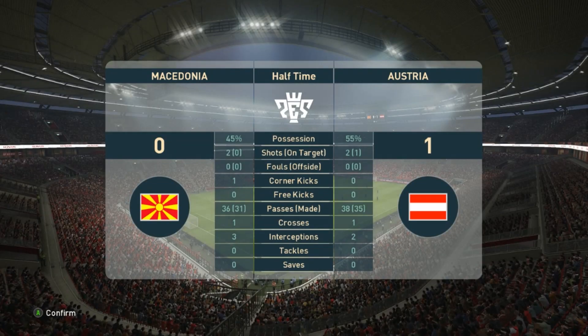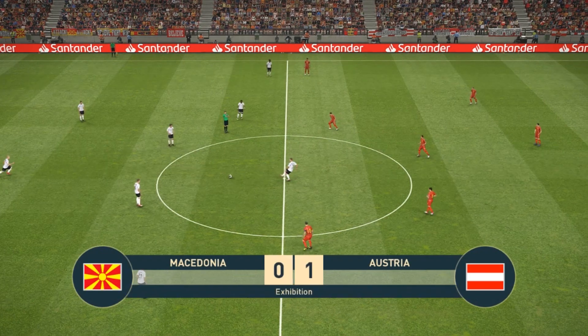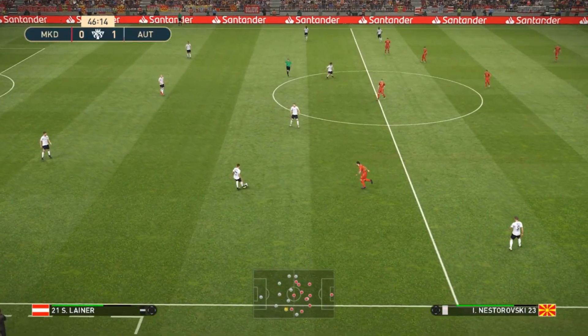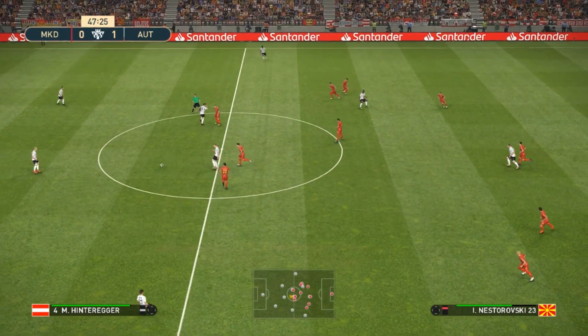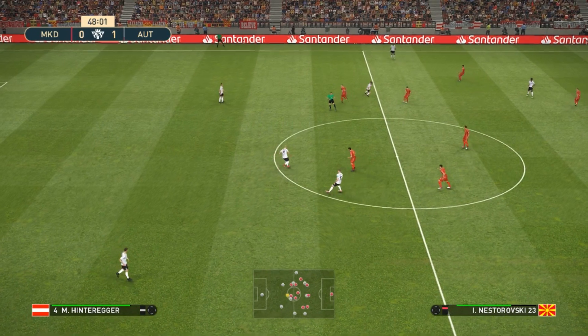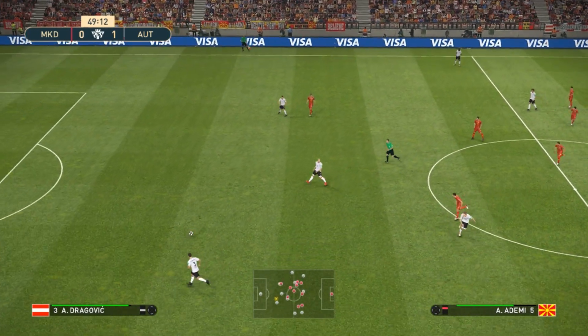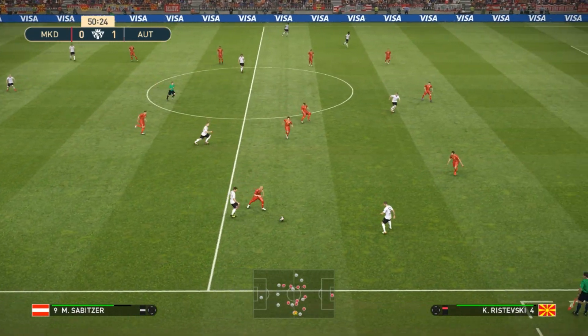Referee's had a look and he's blown his whistle for half-time. There we are, off they go for half-time. The breakthrough did indeed come in the first half, but there has only been that one goal — it is very, very tight. Well, you obviously have to give credit to the frontmen for the half-time lead, but I think the midfield can really pat themselves on the back too; they worked tirelessly for me.